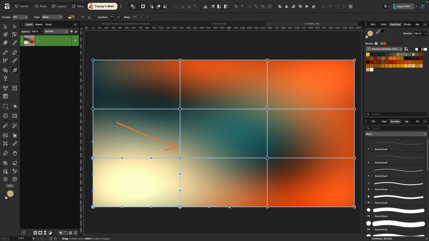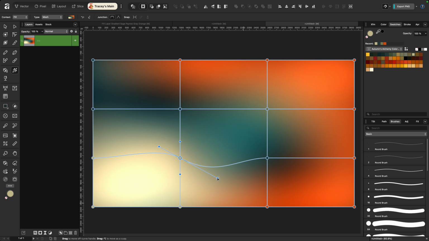Each color stop has a set of handles that allow you to control the flow for the color between the intersections, and they work the same as handles on a curve. So I can grab this handle and I can pull it out. I can pull it up and down, so I'm pulling the lighter color into that deep teal, or the deep teal down into the lighter color. And you can see that as I do that, it changes the gradient between the stops. Now you'll notice that when I move a handle, the opposite handle moves along with it.